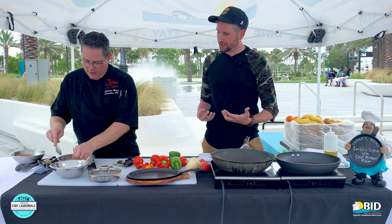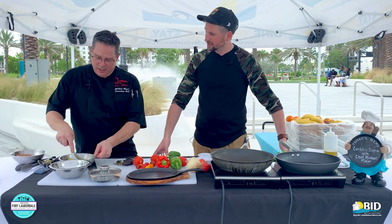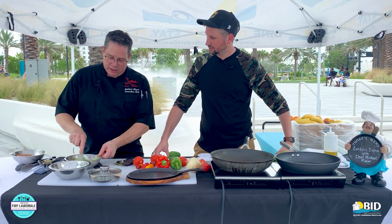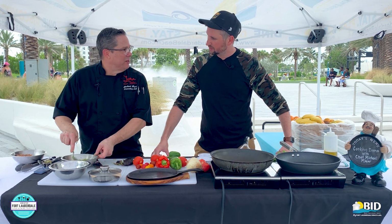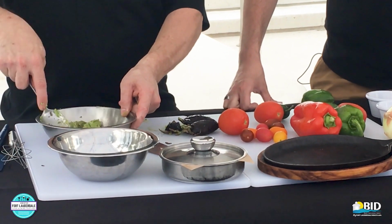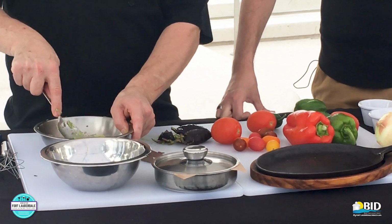And is there a secret to your guacamole recipe that you can share? Well, fresh ingredients is one thing. One thing we do use is fresh lime juice. A lot of people make a mistake and they'll use lime juice out of a container, like that bar stuff. We use all fresh squeezed lime juice. It makes a big difference. Fresh cilantro. But other than that, real simple.